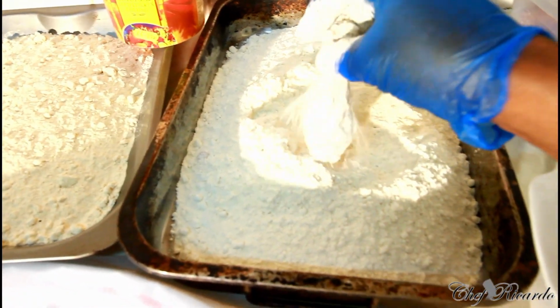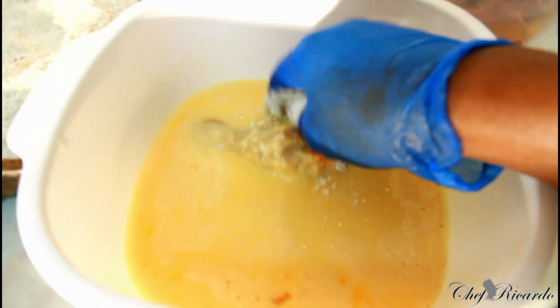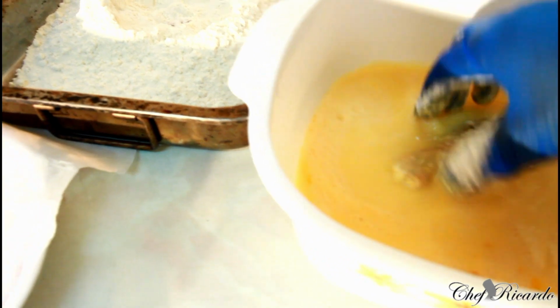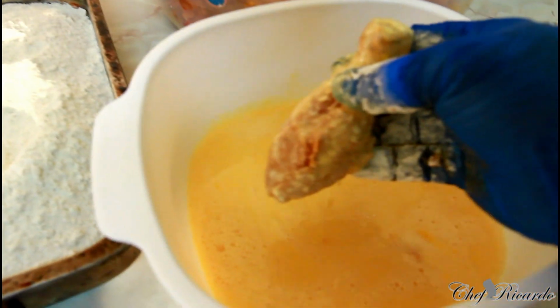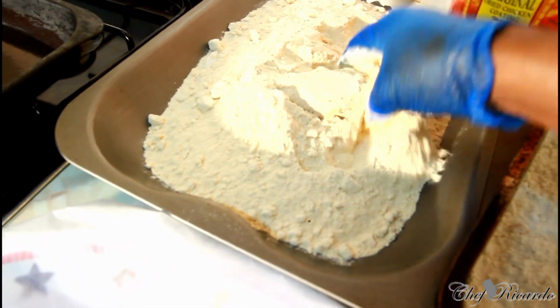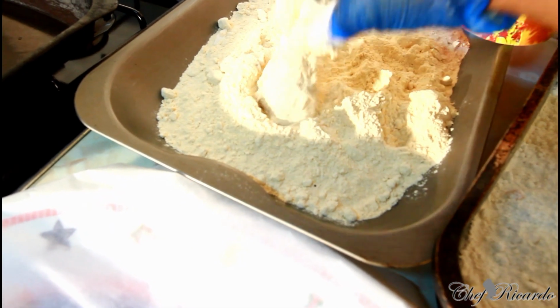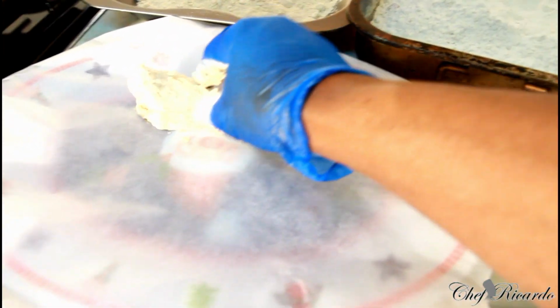Make sure you shake off the flour, and then you're gonna egg wash it like this right here. Lovely and nice. Then after you egg wash it, you're gonna transfer it over here into the coating flour just like this, and then you shake it off, and then you're gonna rest it on this piece of greaseproof paper right here just like this.